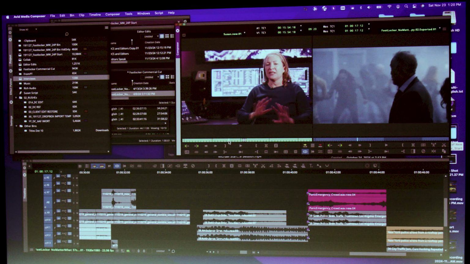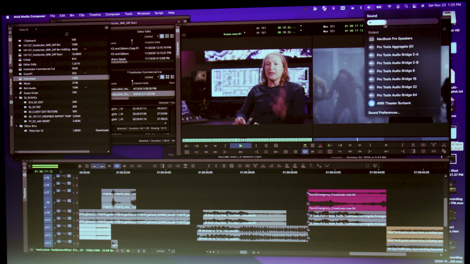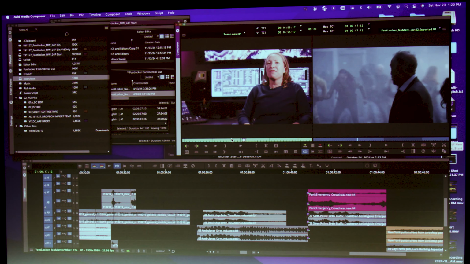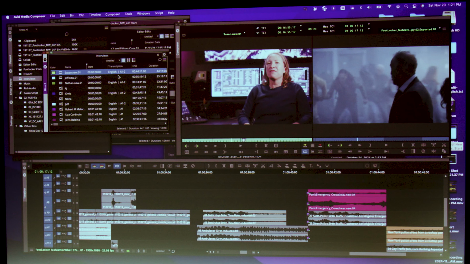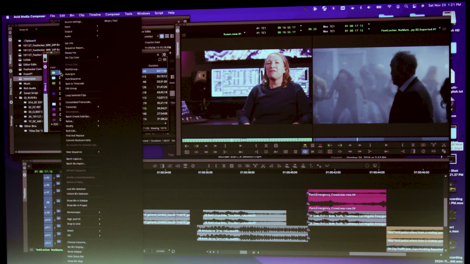So one thing we introduced several versions ago is a way to take a clip you may have in the source. Here we have Susan Vale, editor of Hacks, for the daily and Hacker System, and Grey's Anatomy. This is like a 44-minute interview. If I go and look for the clip in the bin and right-click, we do have options for transcript. And what you'll see is you can transcribe it.